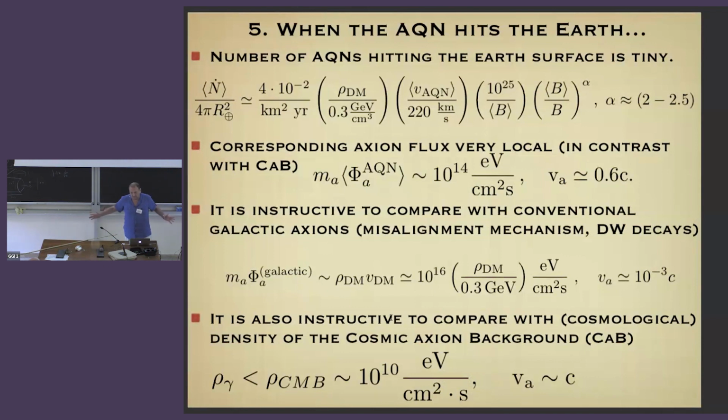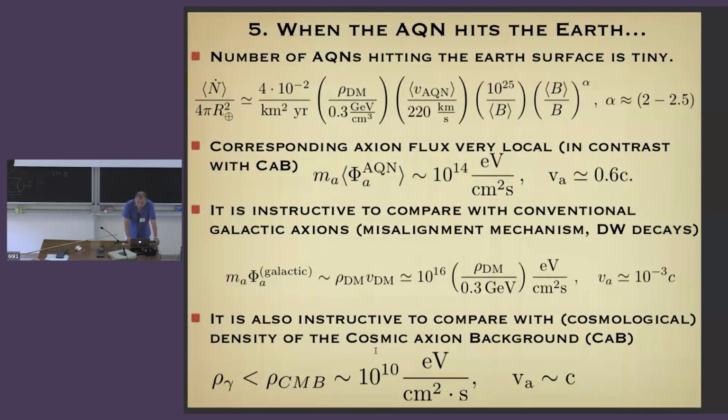So we started with the galaxy, the sun, Earth. When these nuggets come to Earth, the events are very, very rare. You can see that it is not like WIMPs or axions. They are extremely rare events. You have one event per many, many years per 100 kilometers.